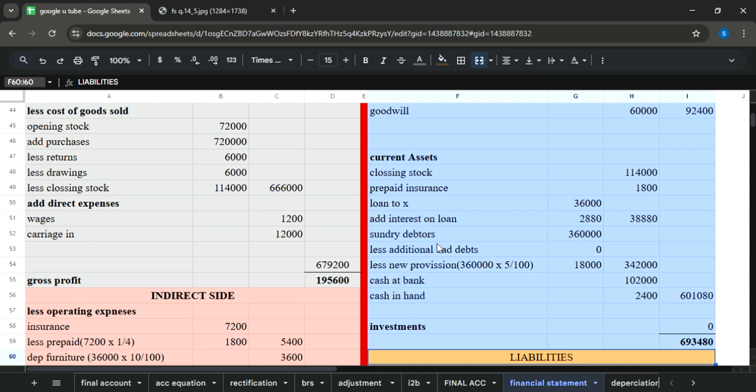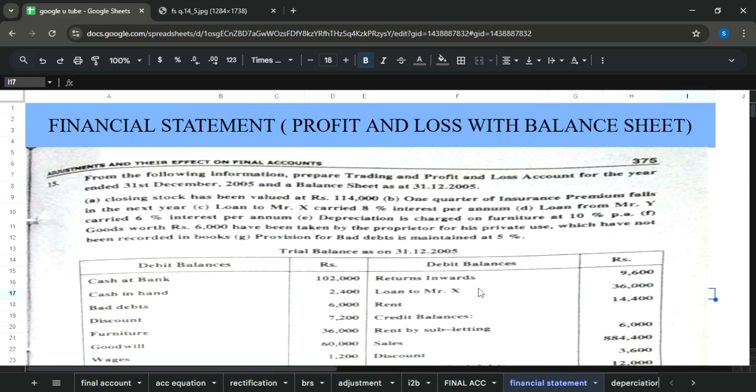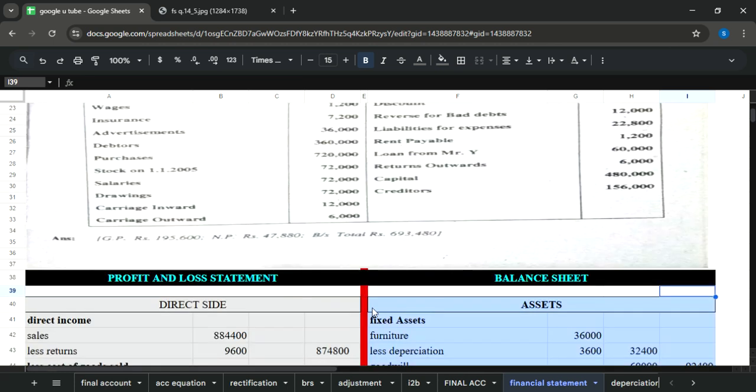In this way you have seen that without any change, editing, or amount transferring, all answers we have calculated directly, and that is so good. Absolutely the same performance is required from you. Whenever you see any question, it should be solved accurately and without wasting a single second. What we have done, we have seen the question, we picked the amounts. First step, we tackled all the adjustments present in the question. Then we saw all elements present in the trial balance. They were transferred to the financial statement. So guys, in this way our question has been completed.